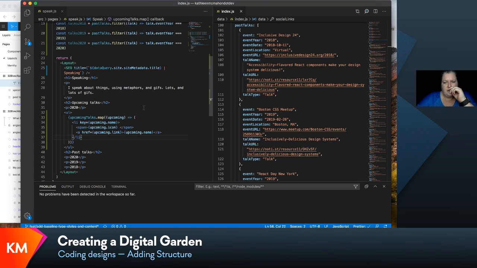So what I want is the date and I want the location. The key is the event. Well, how about event?